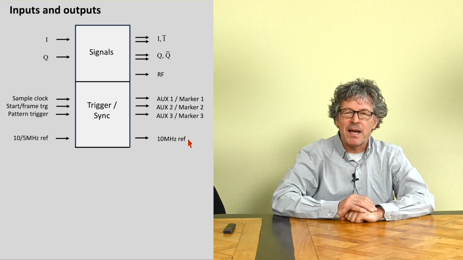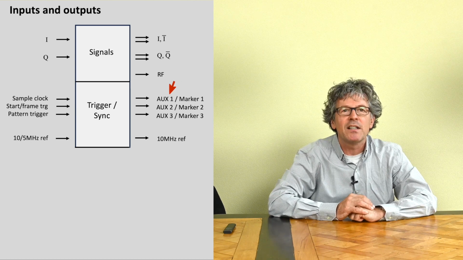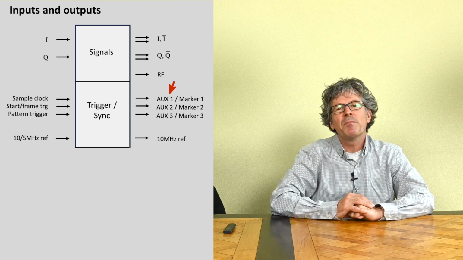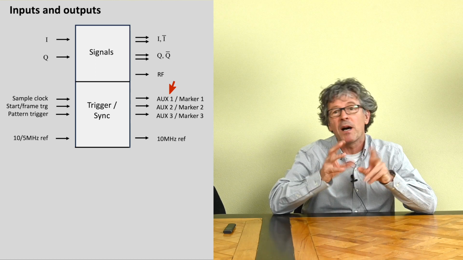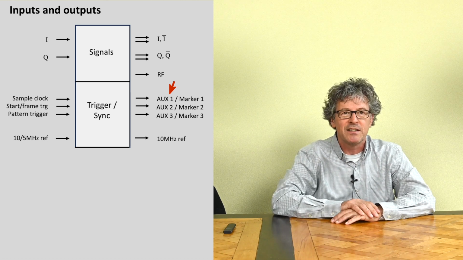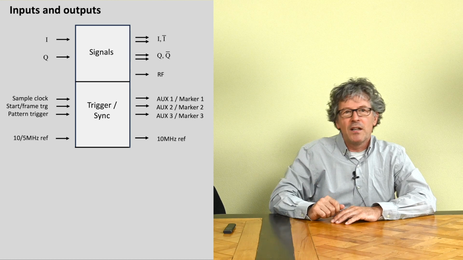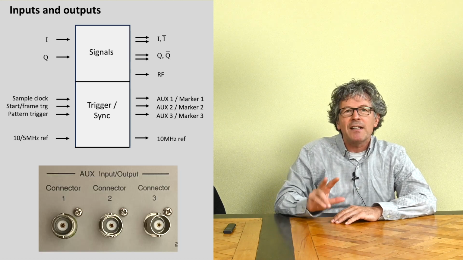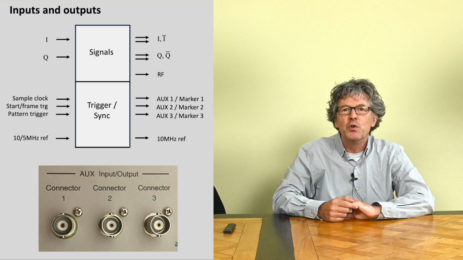On the outputs, well, the 10 megahertz also comes out of the device. That's a common thing to have. But more importantly, there are 3 different outputs here, labeled AUX1, AUX2 and AUX3. These are basically used to output particular markers that are related to your waveform. So you can set particular markers in your waveform, and these are super useful for further analysis and processing of the signal. I'll also get into that in more depth. The funny thing, by the way, is that in the manual they specify these 3 lines as inputs and outputs, but I haven't come across any application where they actually serve as inputs. So maybe that was for future extensions of the device. I think as of the current firmware, they only serve as outputs.